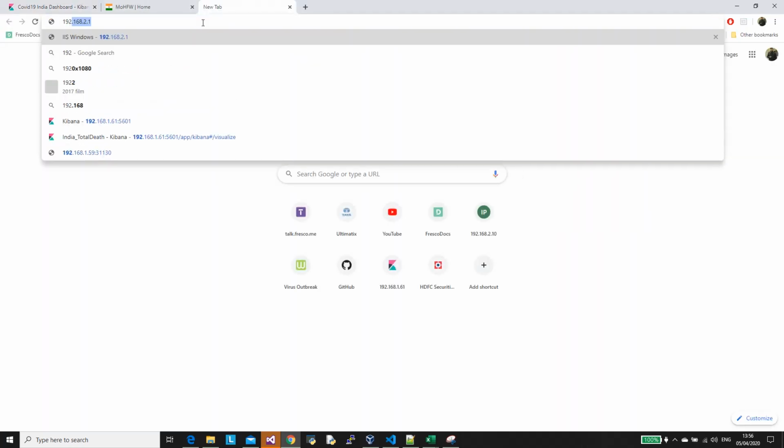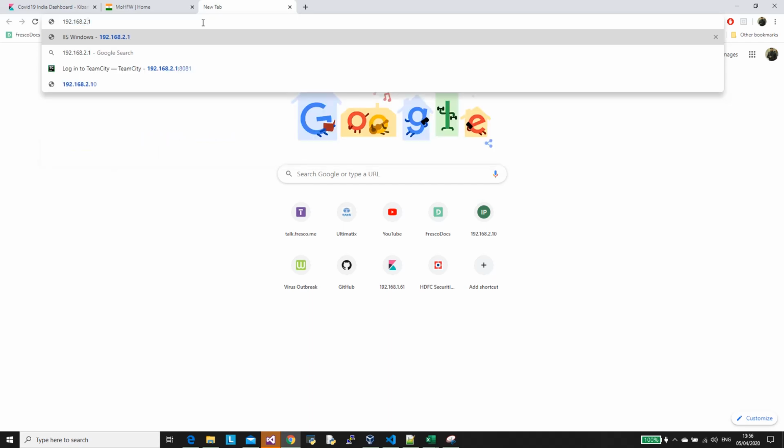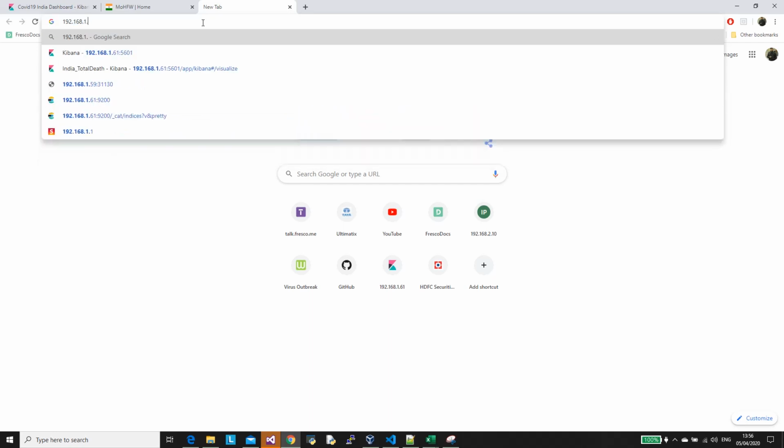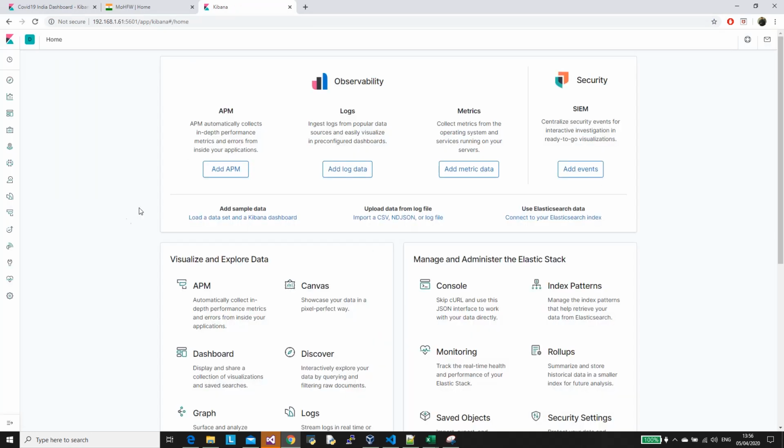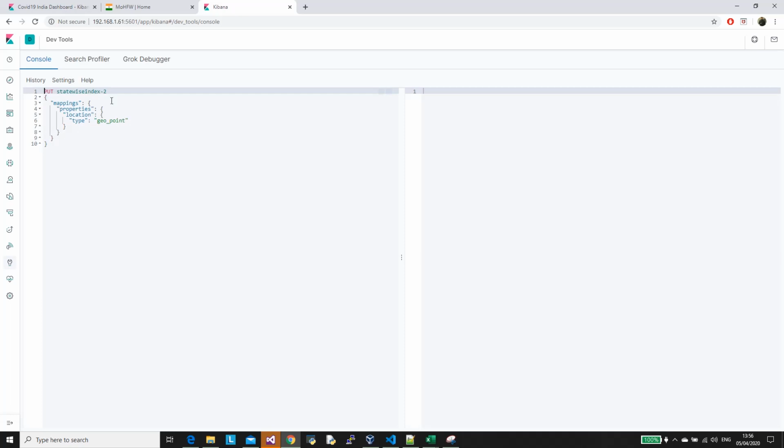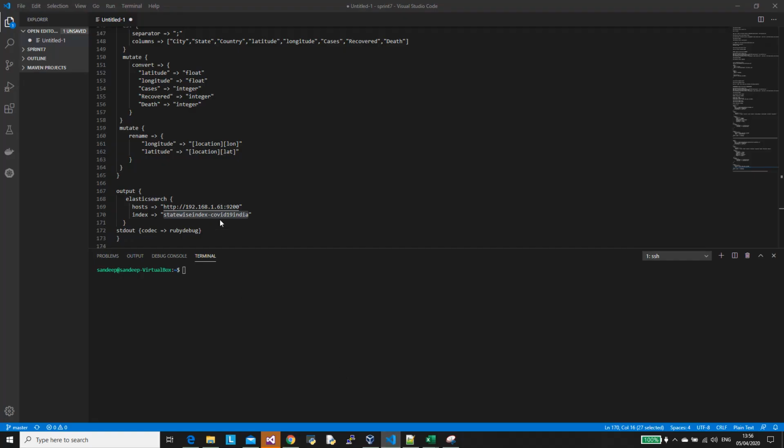So let's launch another Kibana instance. So this is my port. Okay, so I'll straight away go to Developer Tools. Hope you are aware of this tool. I'll just go to Developer Tools, and I already have this previously created, so I will just change the index name, and that's it. So I will pick the index name of what I'll be using.